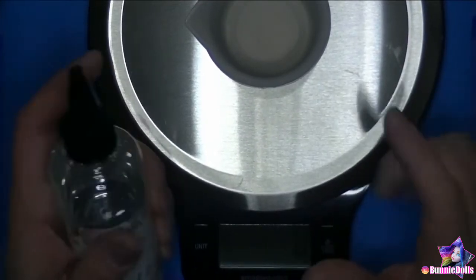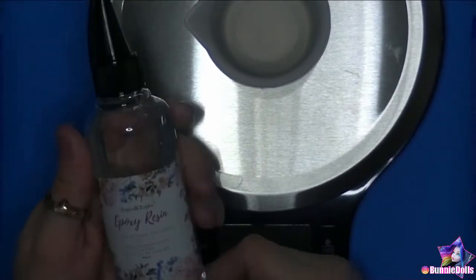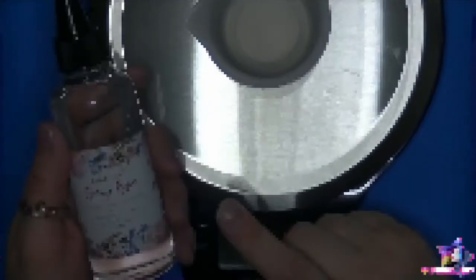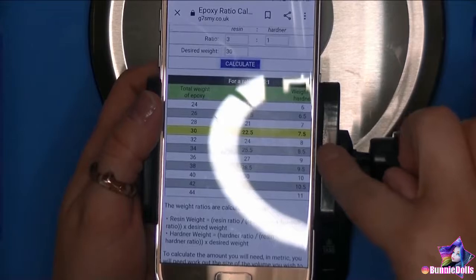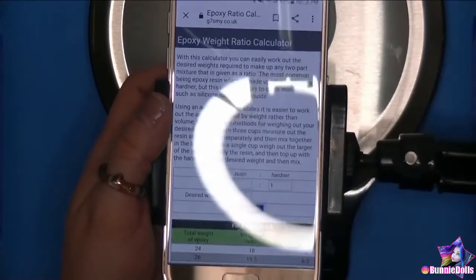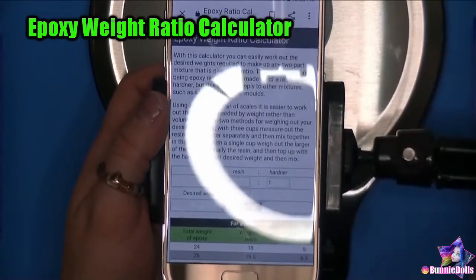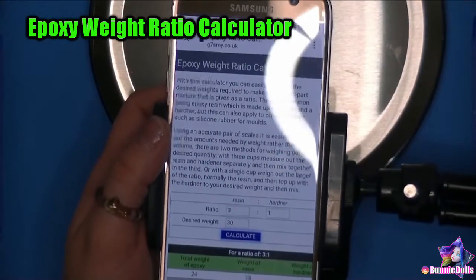I don't know why I thought I had the brain capacity to figure out the math behind 3-to-1 ratio resin. So I sat staring at my calculator trying to figure out what math to even use. Algebra, trigonometry, plus, minus, I literally had no idea. I think division? Anyway, I managed to find an epoxy weight ratio calculator on Google.